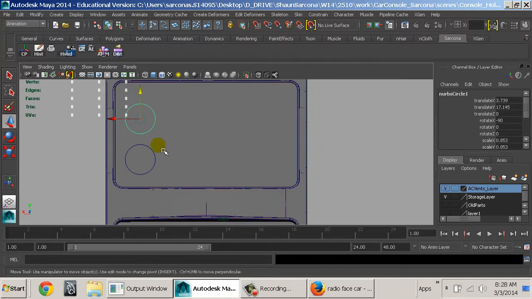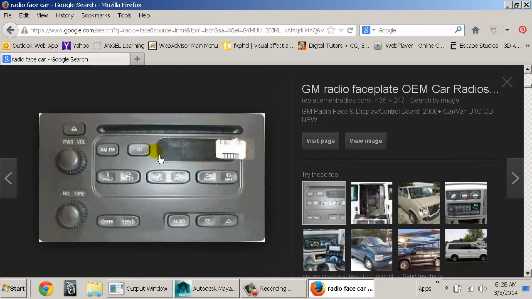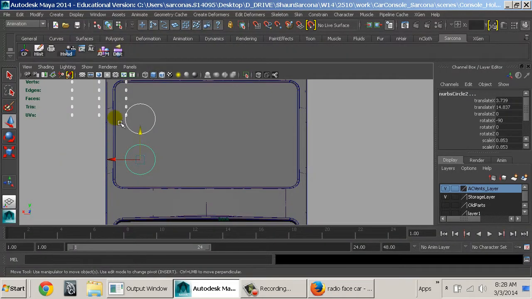There we go. Okay. And again, we're just laying this out here so that when we do our final stuff, we know exactly where things are going to go. So it's kind of like this one where you have the power in this. It makes much more sense when you're in the car. You can just control these really close to each other as opposed to having to reach all the way over there.